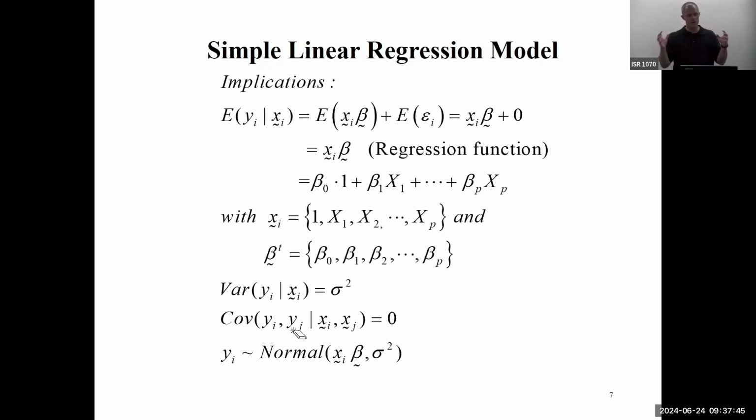Okay, so building all this up, we would say that marginally, that is, marginally across all the values of those predictor variables, the dependent variable y follows a normal distribution with a mean defined by that linear combination of the x's and the betas, that's the expected value, and a variance defined by sigma squared. And any two observations on that dependent variable are independent of each other. So we don't have to worry about any kind of intra-cluster correlation or anything like that when defining the distribution of the dependent variable. But all of those assumptions imply this marginal distribution.